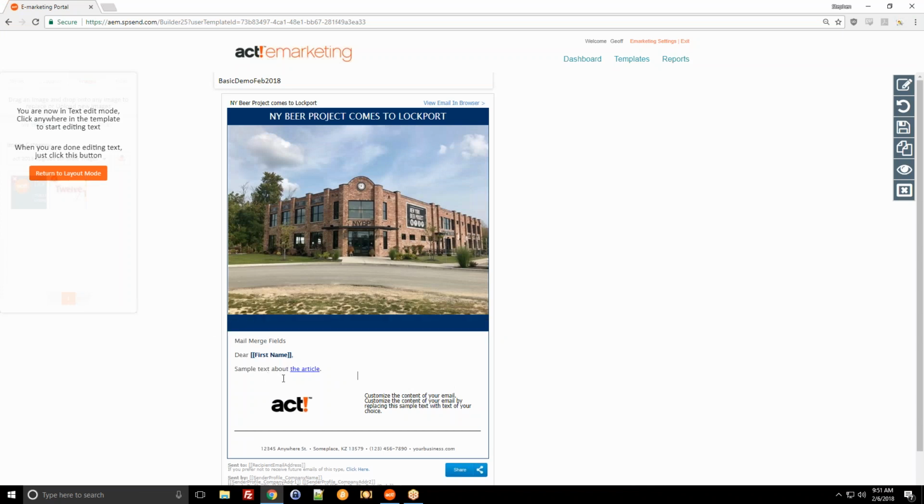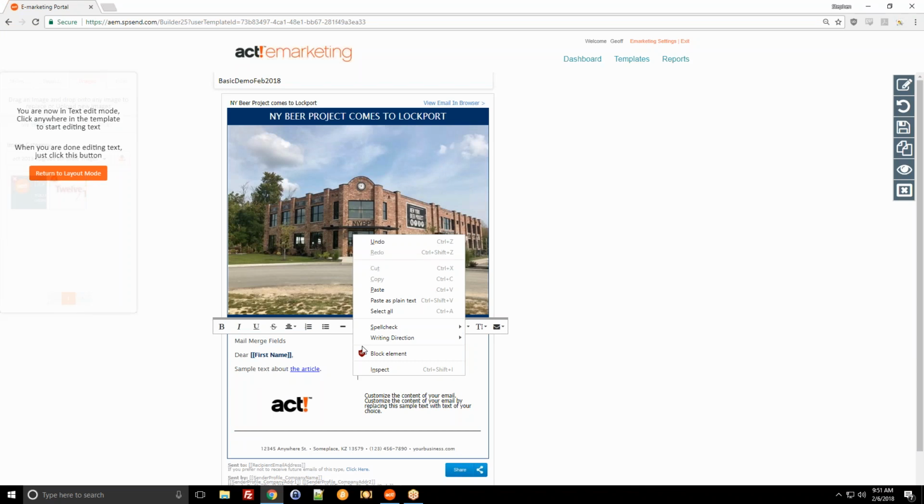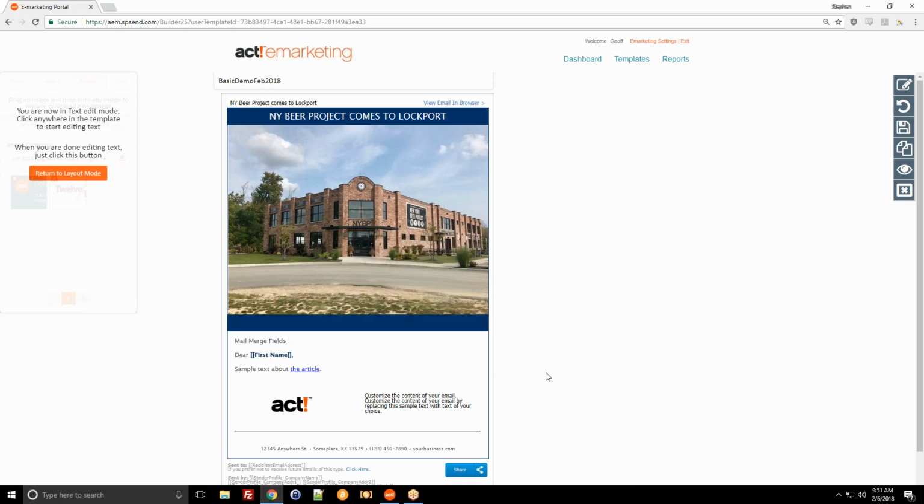Alternatively, if you are using Google Chrome, there is an option when you paste. If you right click, you can say paste as plain text, and that will do the same thing, where it will strip out any type of formatting. So if you are copying over from a pre-existing mail merge template, then that will save you some headaches, like when you copy out of Word.